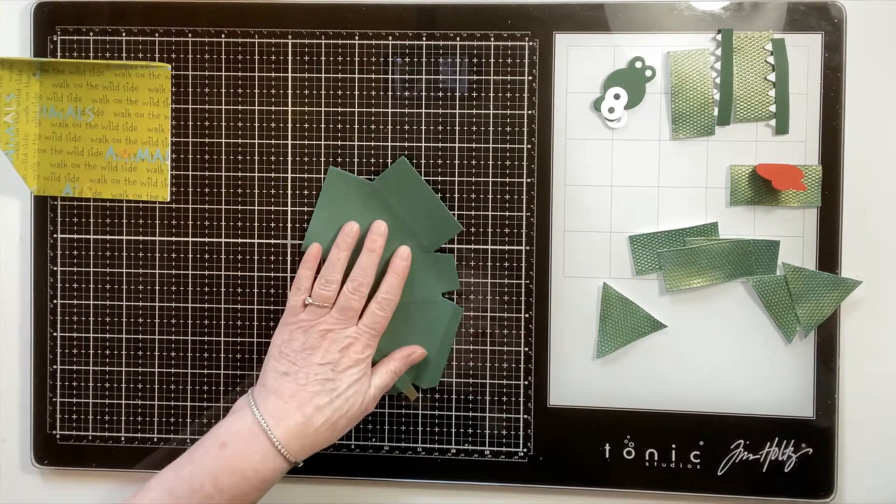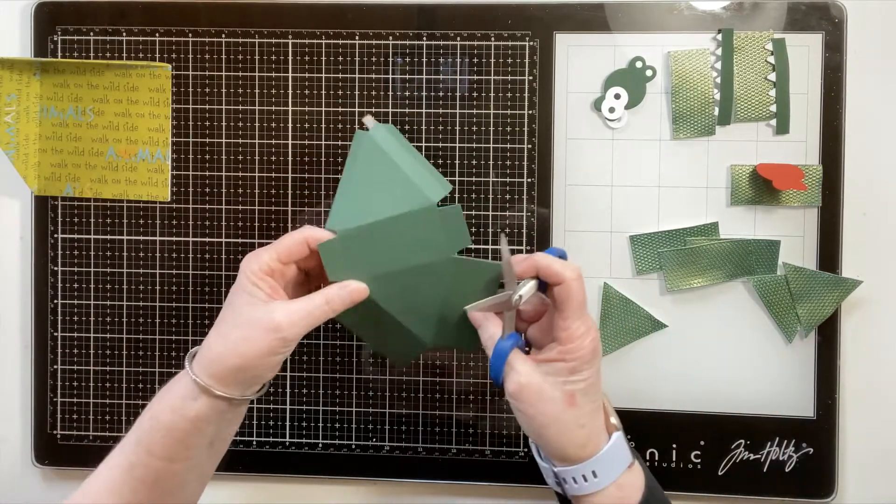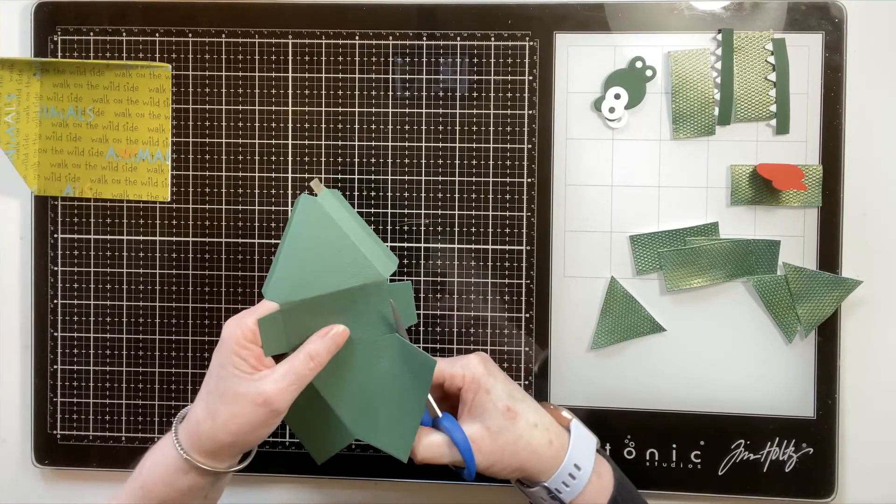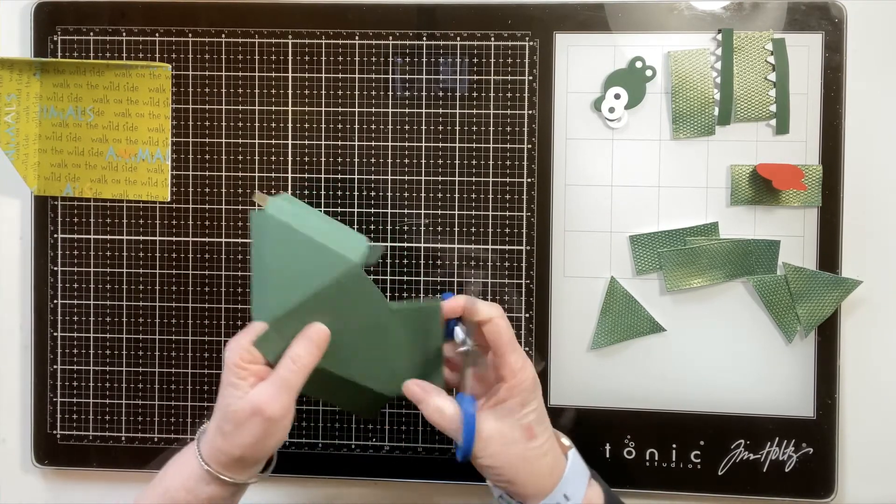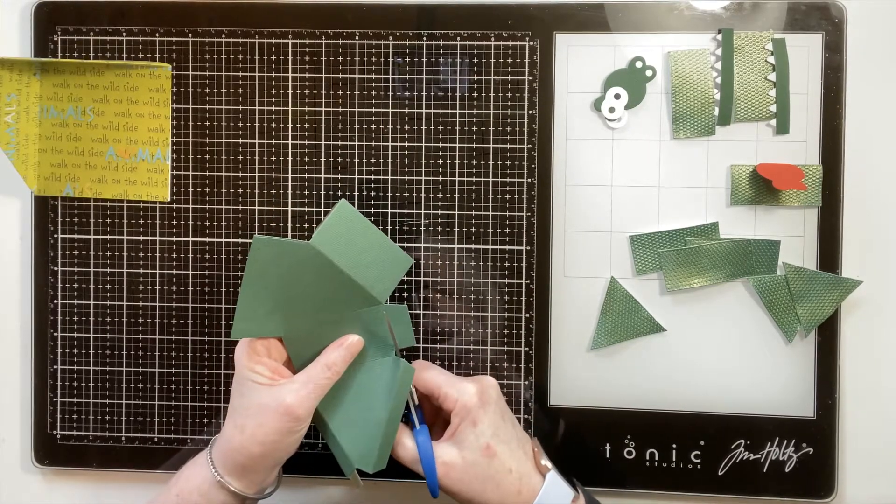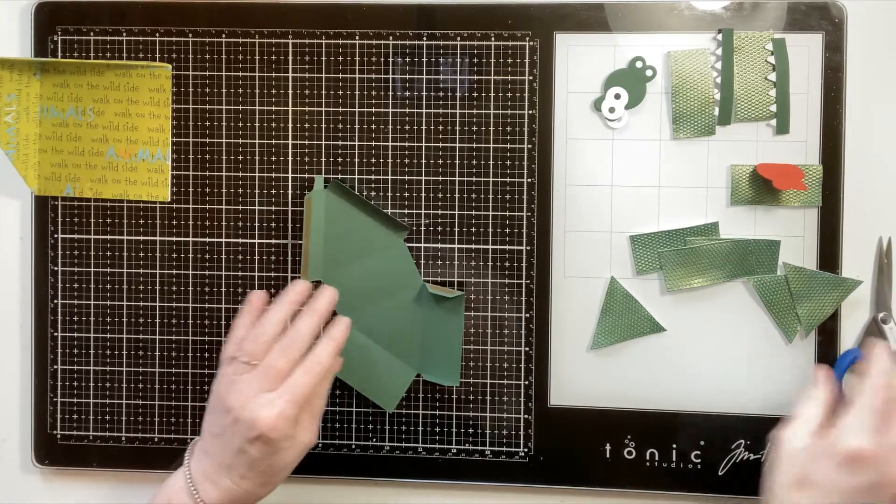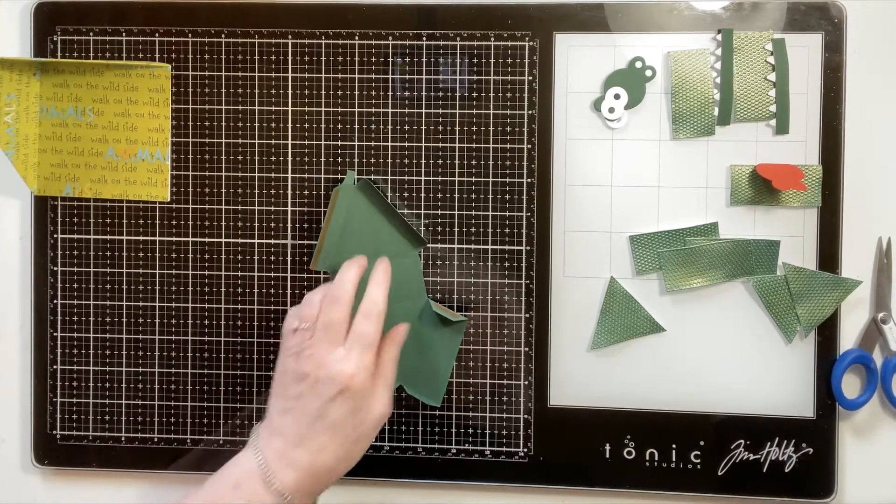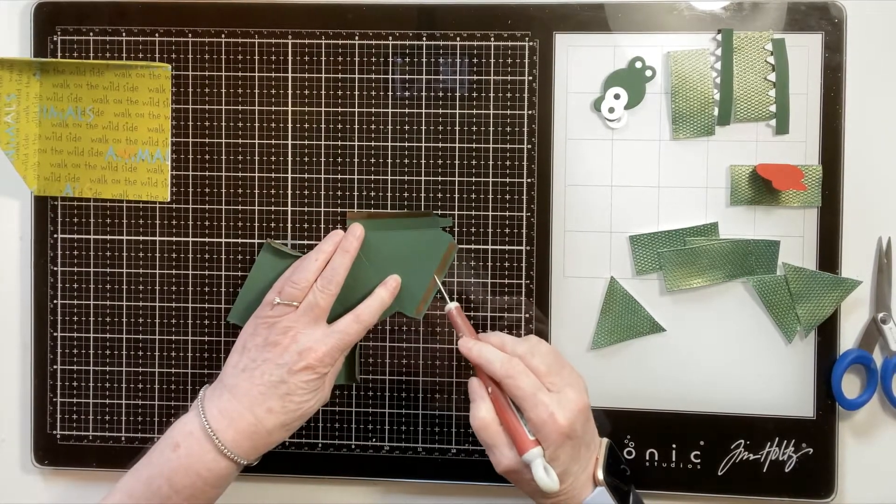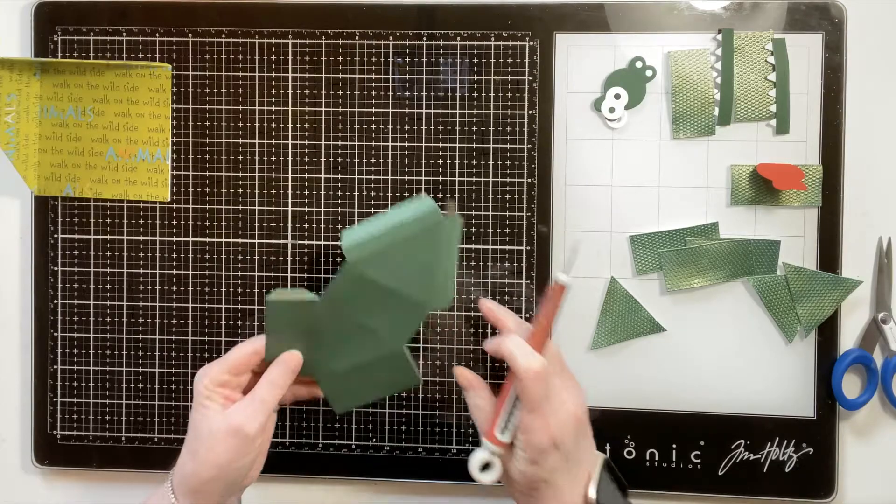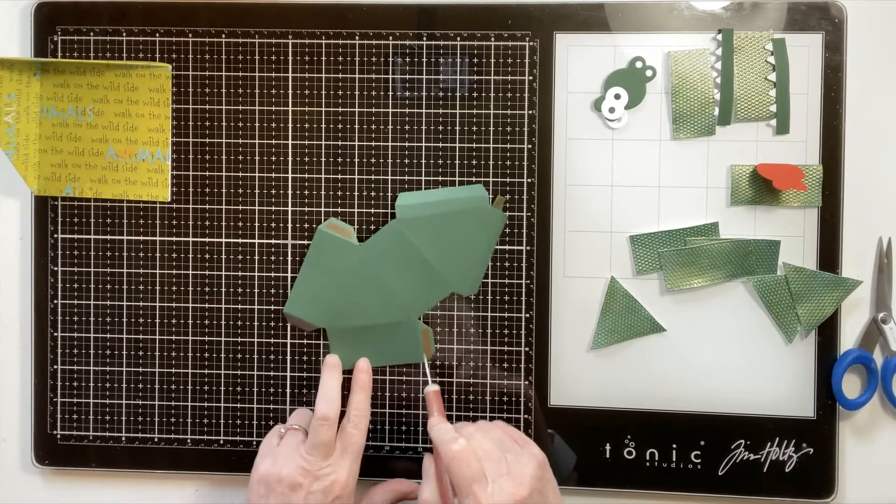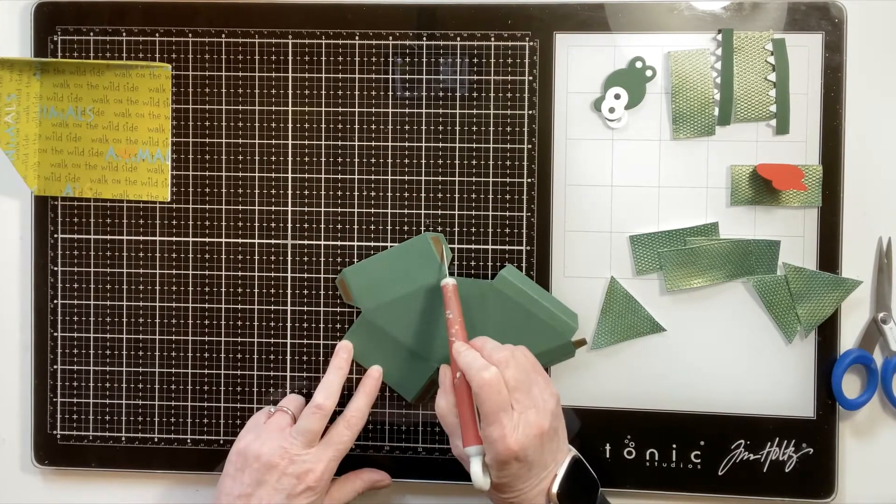So what I've done, I've cut this as your main part that we did. Because this is a single box and we're not going to join any other pieces, we can just get rid of these two side panel things here. We don't need those for this. I've gone ahead and creased everything. I've put some double-sided tape. This is the inside, so I've put it on that first tab there and on the outside, I've put some on that little glue tab and on this tab, hard to see on the green, there and there.